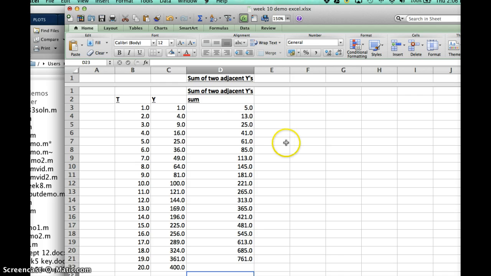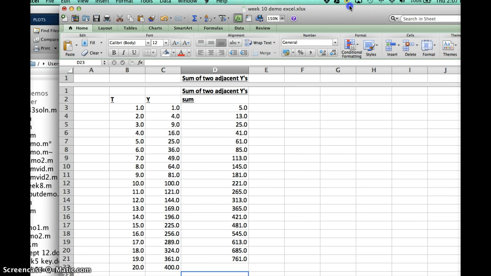And notice that for the sum column, there is one less of them. There's only 19 in this column, where we have 20 integers and 20 squareds. We only have 19 of these guys. So that's what I'm going to do in MATLAB next, using for next loops. So I'm going to pause things here for a minute.